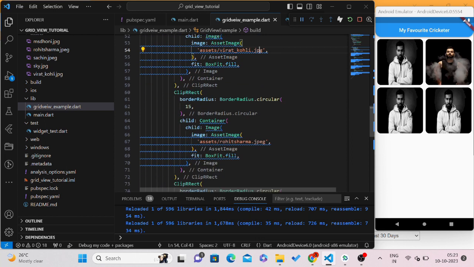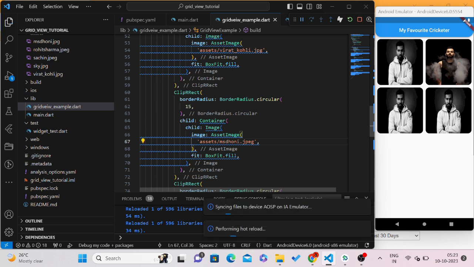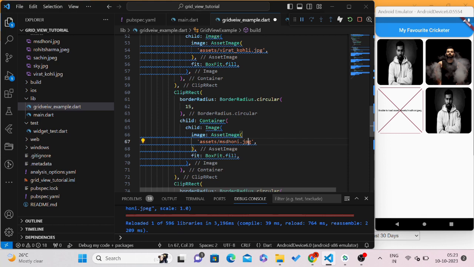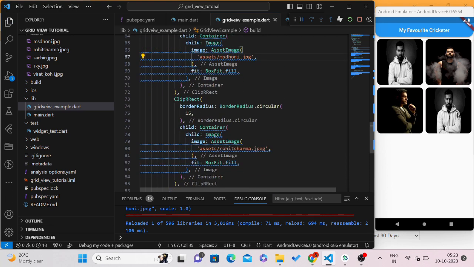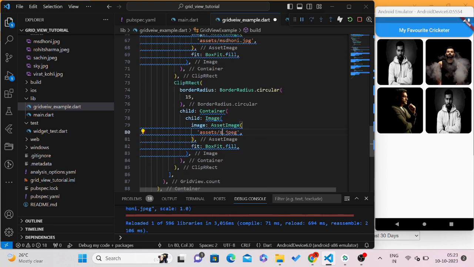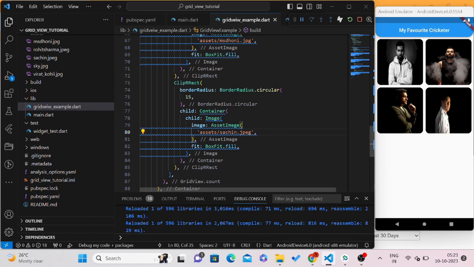Now let's change the image of MS Dhoni, and this is also JPG. Dhoni image is displayed. Similarly, change it to Sachin.jpeg. Now Sachin's image also appeared, right?